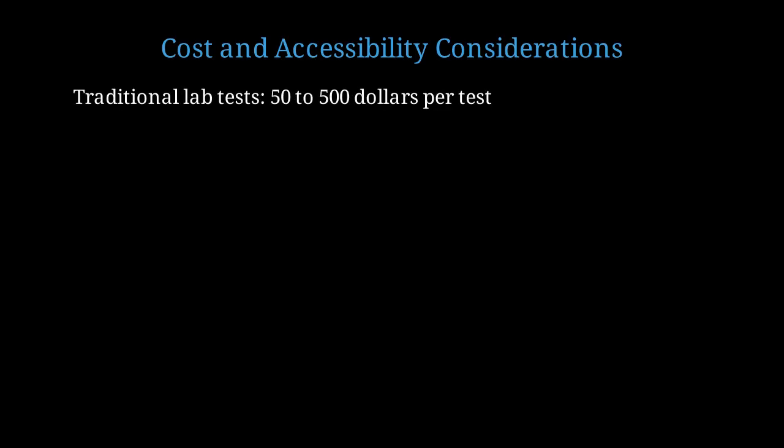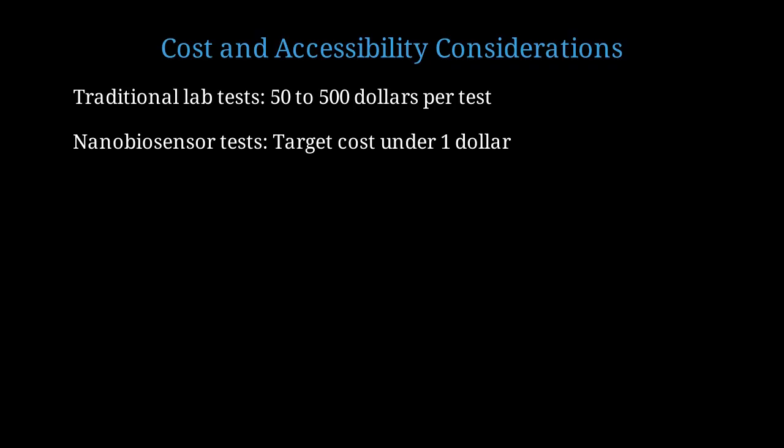Let's talk about a crucial question. How do we make these advanced technologies accessible to everyone, not just wealthy nations? Traditional laboratory tests cost $50 to $500 per test in developed countries and are often unavailable in developing regions. The goal for nanobiosensor point-of-care tests is to bring the cost below $1 per test. This requires mass production and simple designs.